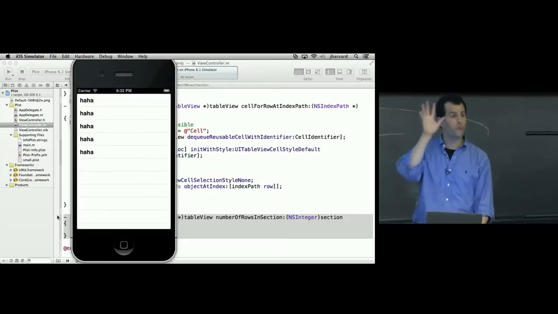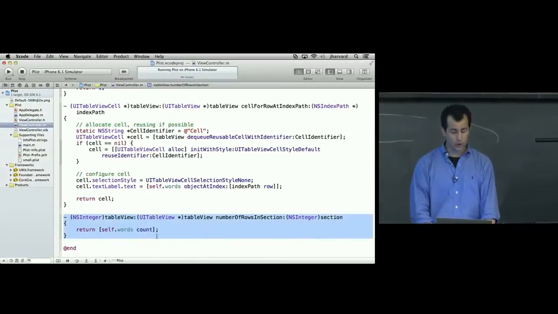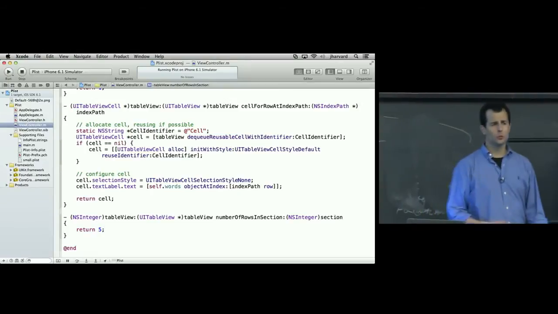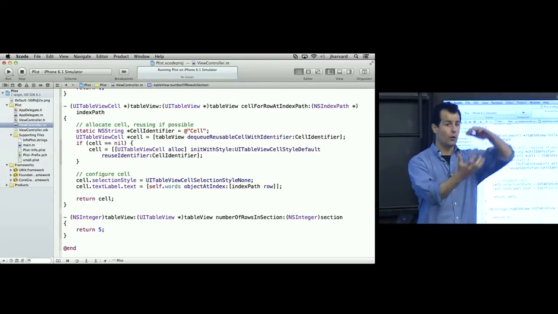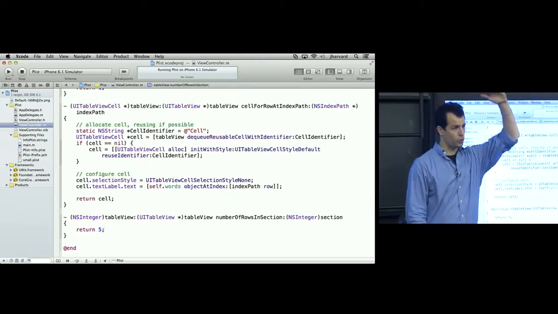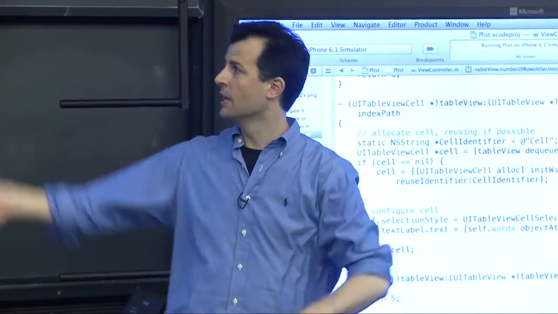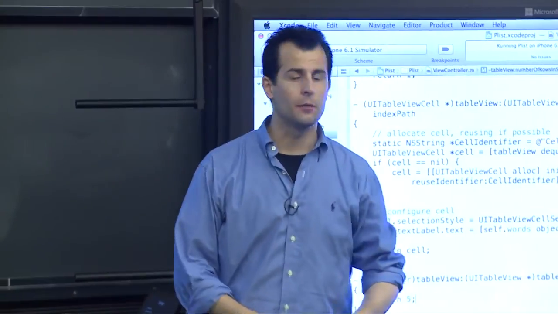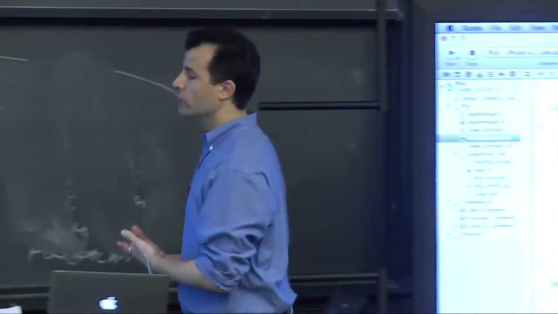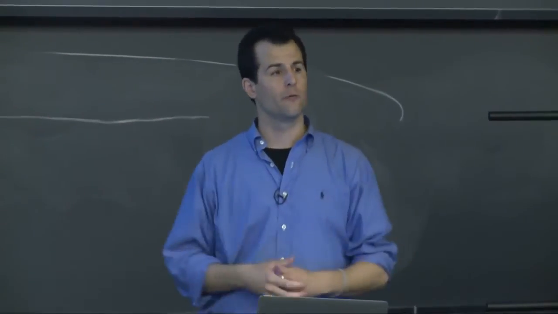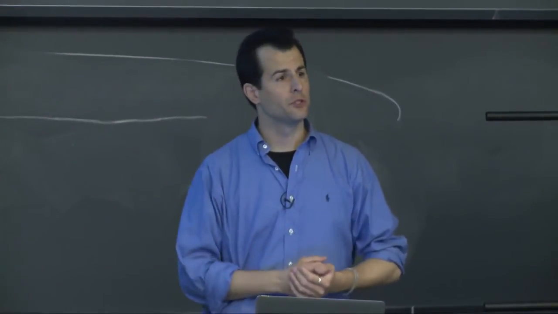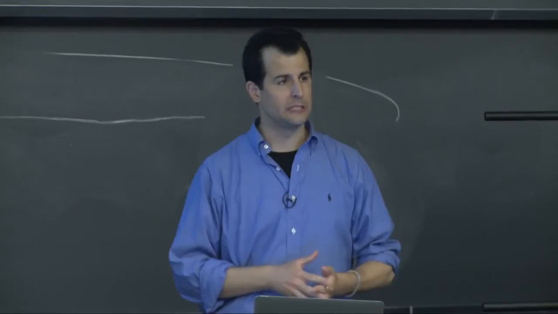This is good design because even though I could go to the application and go 1, 2, 3, 4, there's 5 words in my plist, I could just write return 5. The catch is that whereas it's reasonable to assume that my UI has one section forever because that's how I designed the user experience to be with just one big table view, no notion of sections, that in theory could change. And it's a poor design decision if not only do I have to update the property list in a year when I ship a new version with 10 words and not 5, but to also have to change it there. It's just inviting bugs and unmaintainability.